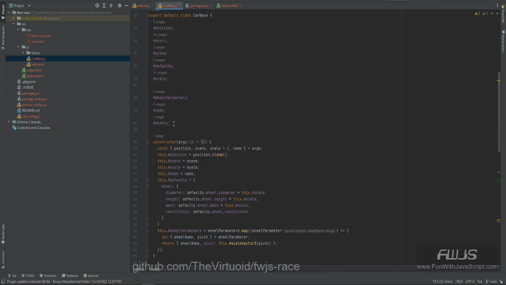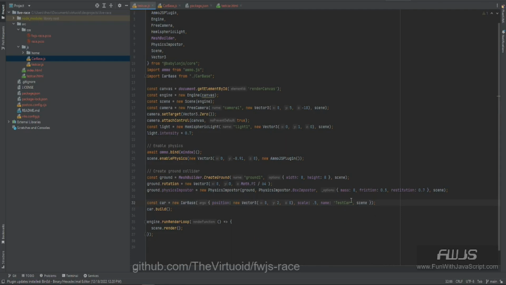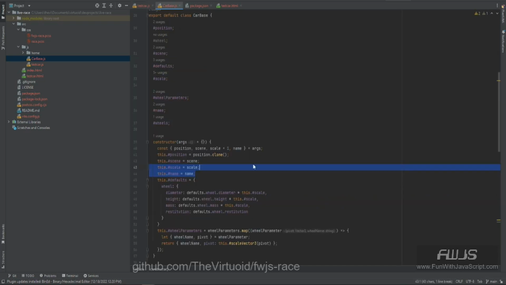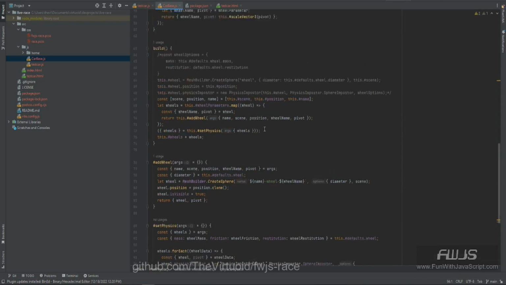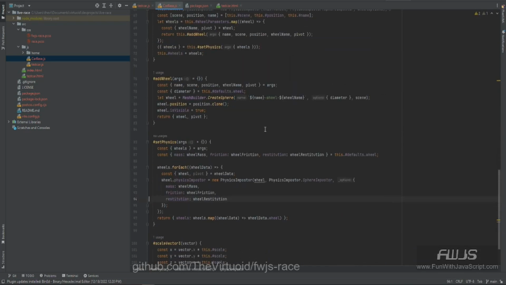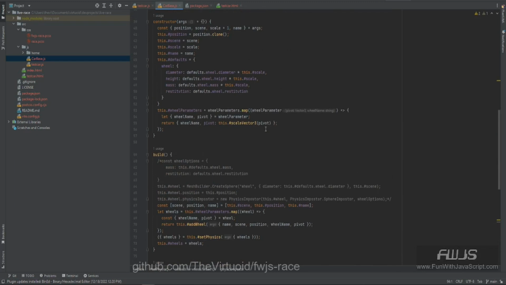That's a new private variable. And I've got another private variable called name, which I've set right there, which is test car. And that, again, is something we'll be using later on in the future. Each one of these cars is going to have a name. Of course it will. So that's basically what we have. Okay, that's basically all there really is to it.